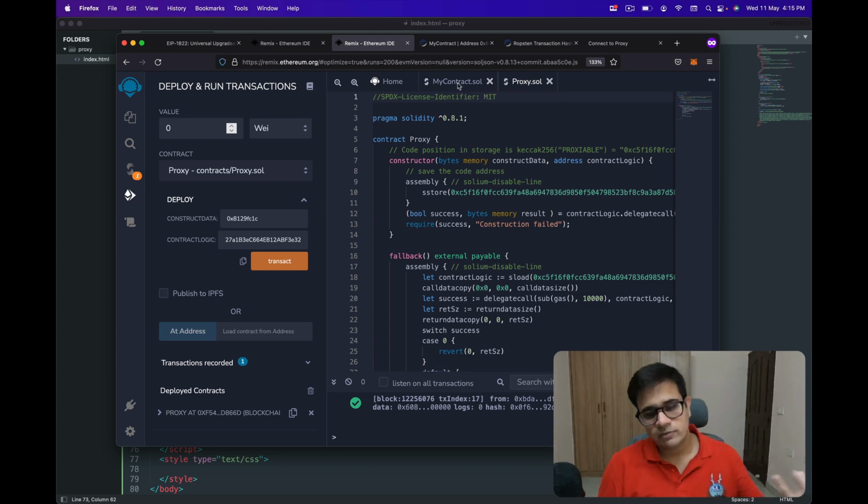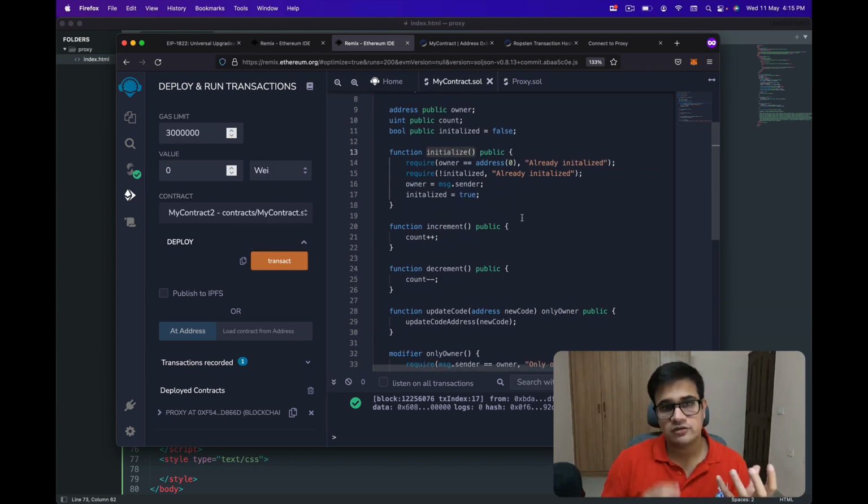Now there are a few pitfalls that you need to watch out for so that they don't become a problem. For example, the initialize function that is called sets the owner. So make sure that this function isn't called again by somebody else. Otherwise, somebody else can take ownership of your smart contract and do nasty things with it. Hopefully in the next video, we'll discuss how to use an ERC20 token or an ERC721 token with a proxy smart contract, with an upgradable smart contract.